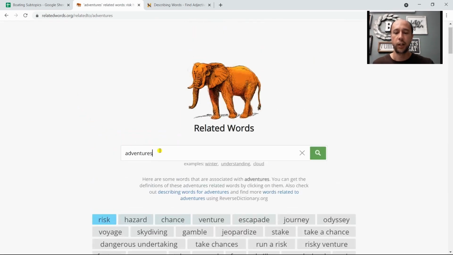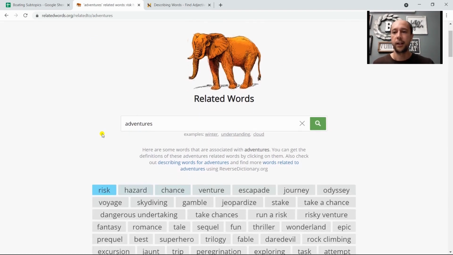So a simple way, you could type in the word lake as well. Just another simple way to generate ideas. And I take a similar approach to what I just showed you. Whenever I'm trying to come up with a new domain name, I would do a process like this.